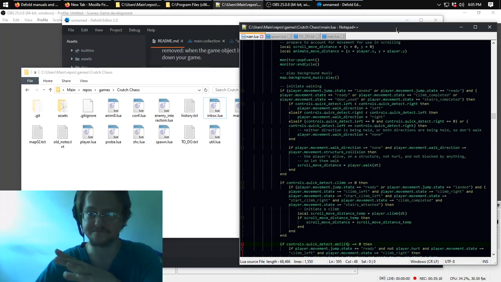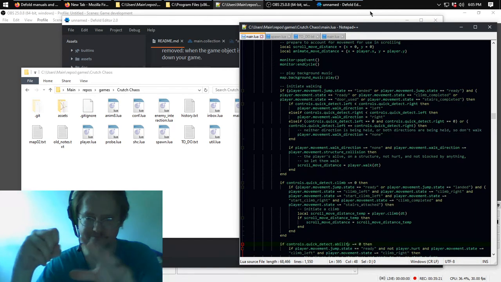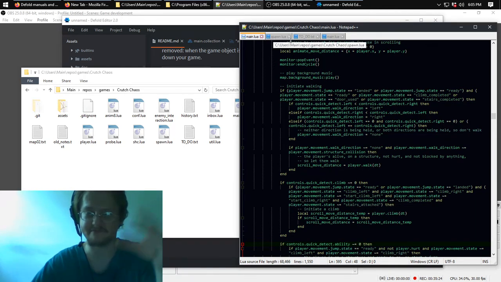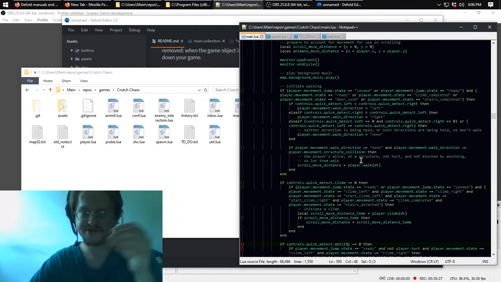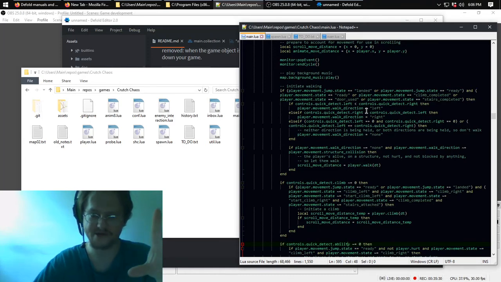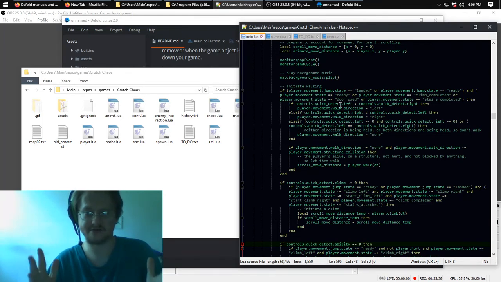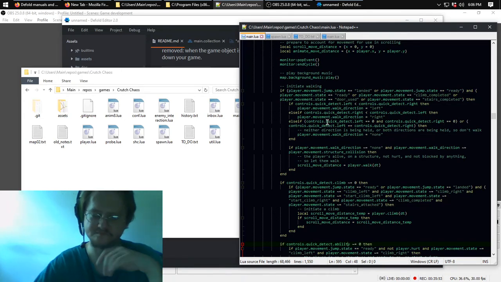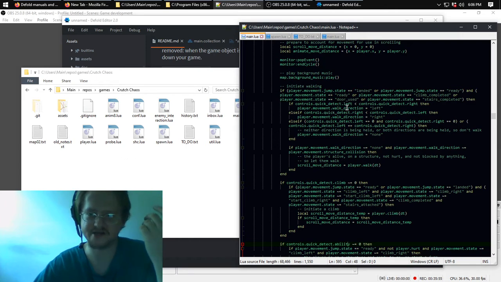I was checking for the controls. If the control is down, that matches with this control on the table of controls. But that just resulted in a really long line of code each time, which I knew what it did, but the longer the line of code, the harder it gets to read. Plus, it's just kind of nice to have a more compact code base. Anyway, back to Defold.